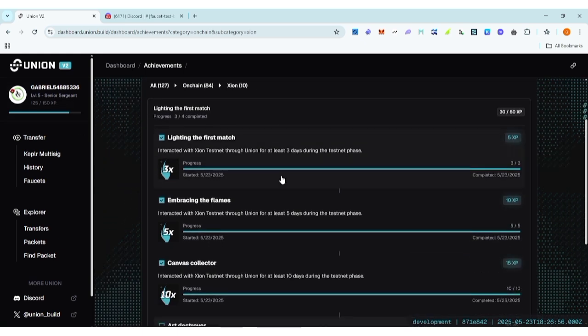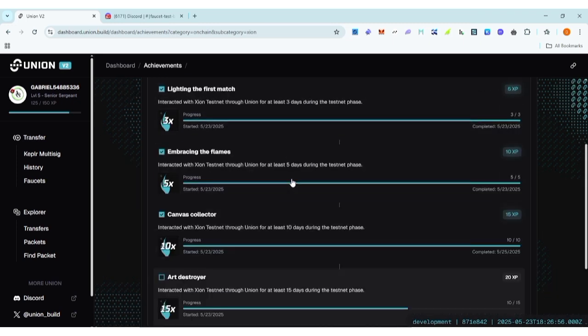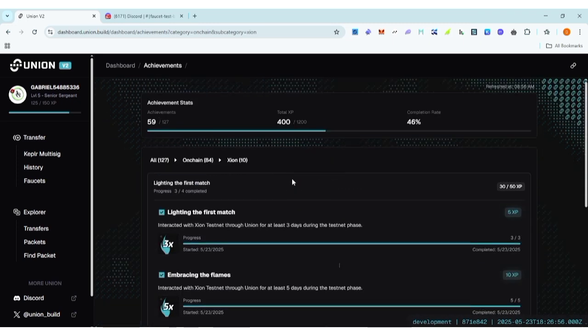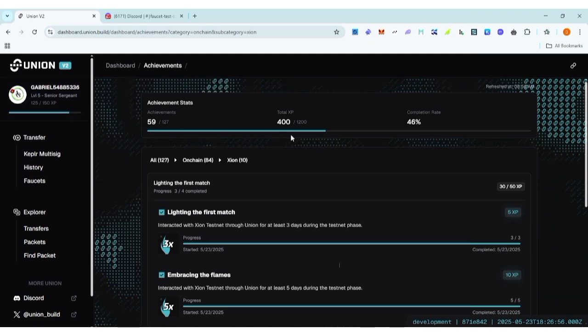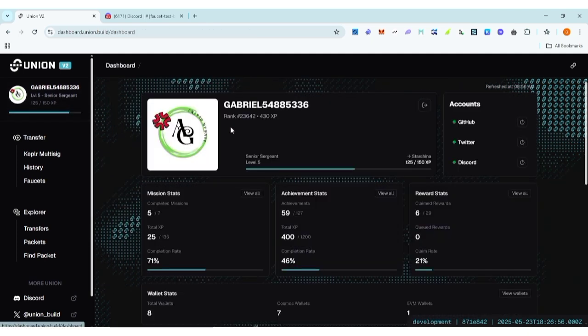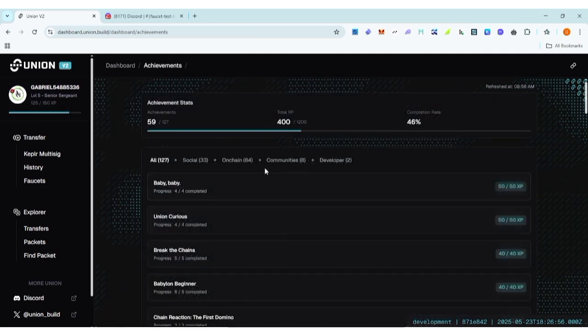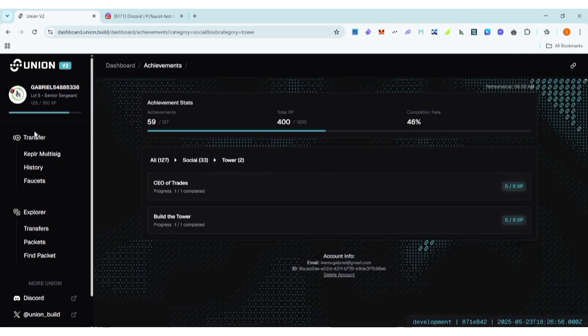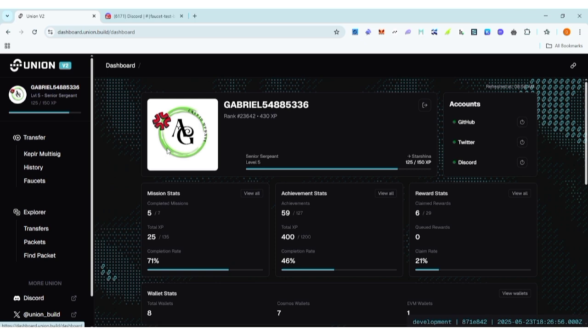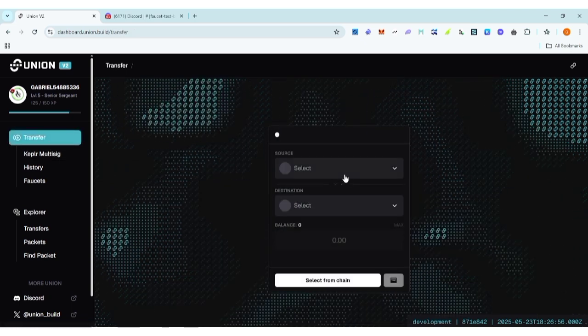So don't be afraid, start now so that you can participate in this campaign. This is not a referral airdrop, it's just your interaction, your time, and following what to do. So if you click on achievement, click on all these tags here, you are going to see what to do. So now I'm going to show you guys how to interact with Union.